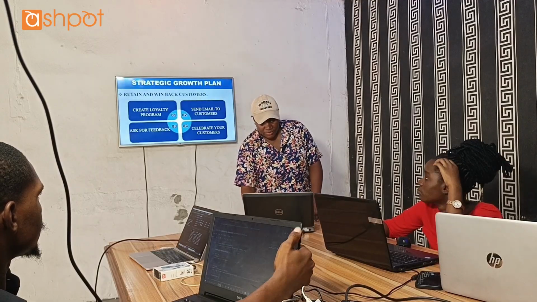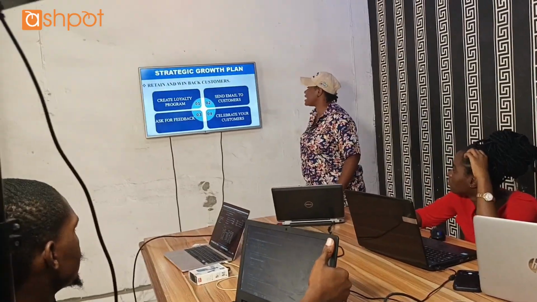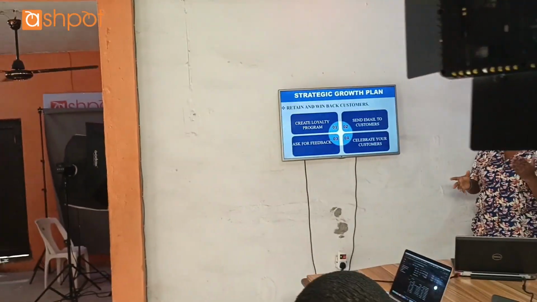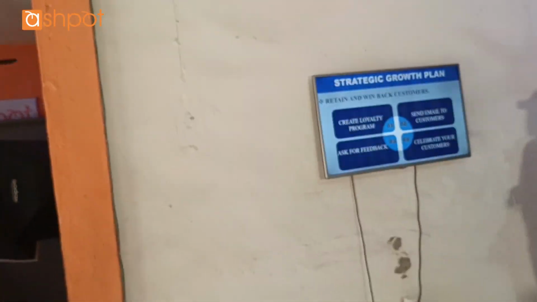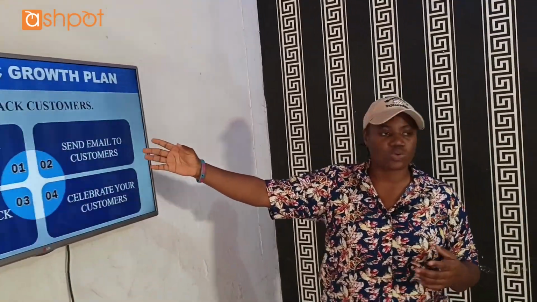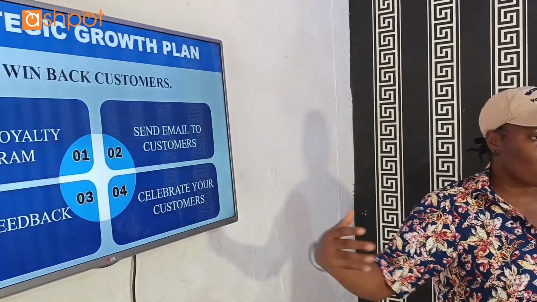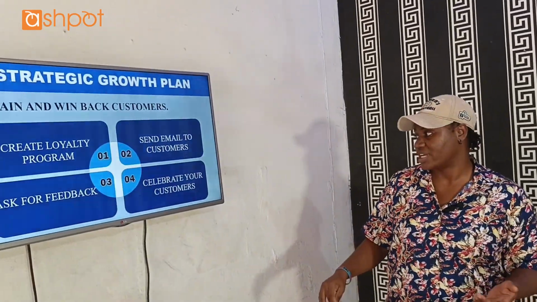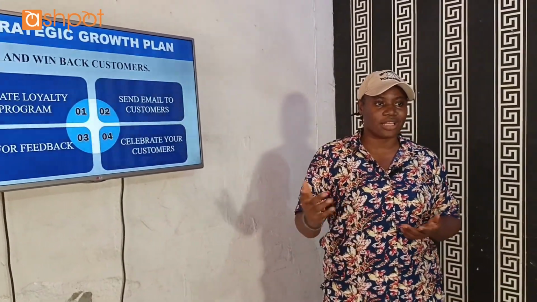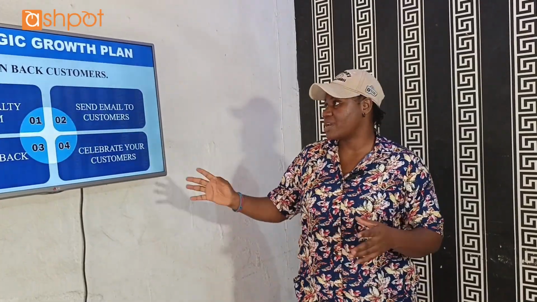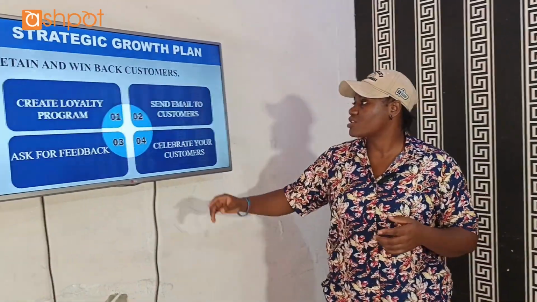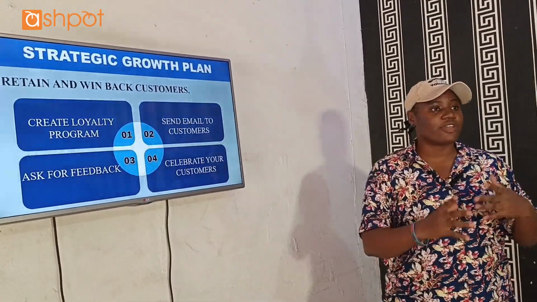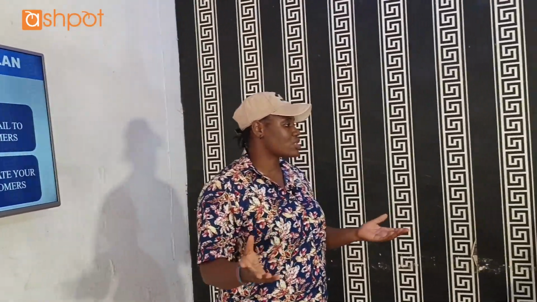Now the next strategic plan I have here is to retain and win back customers. We know our lapsed customers and we know our loyal customers. We can send an email to our lapsed customers asking them for feedback, just to know what happened, why they didn't return to our company after placing just one order. We can celebrate our customers, both the loyal and the lapsed. We can send them emails wishing them happy birthday or happy anniversary. Then we can also create a loyalty program, where at the end of the year we celebrate our loyal customers and send them gifts as well.